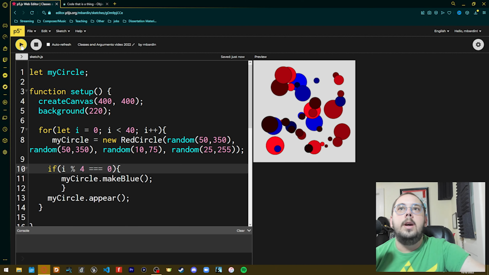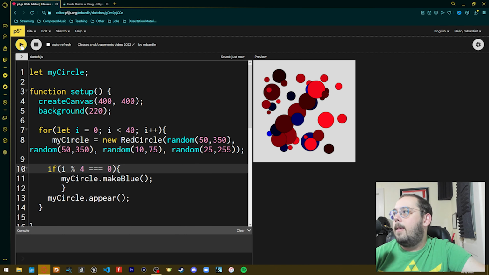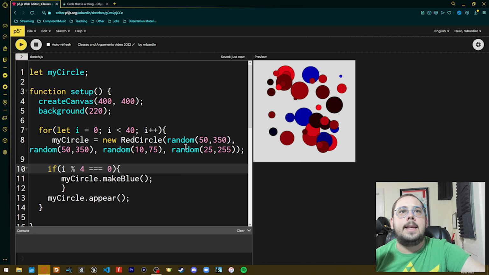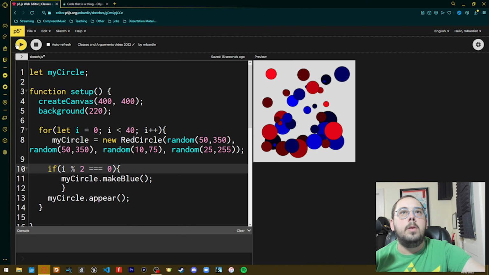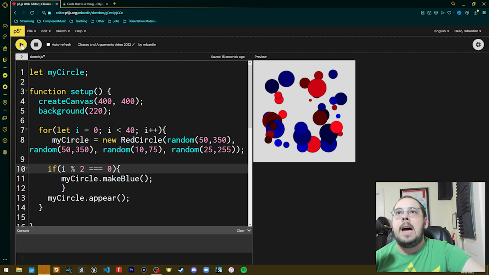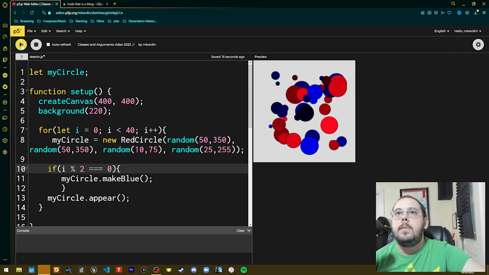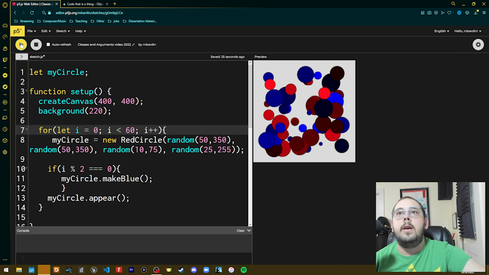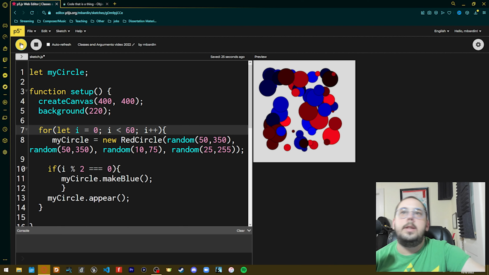And we do. All right, so at this point, it's going to be exactly 4-to-1 in terms of red to blue circles, but we could tweak that if I wanted to have more blue circles. Now we get a half and half mix. I kind of like that. Maybe we'll make this a bit higher, just to get a fun little mix of red and blue circles. So that's where I'm going to be wrapping it up for this video.